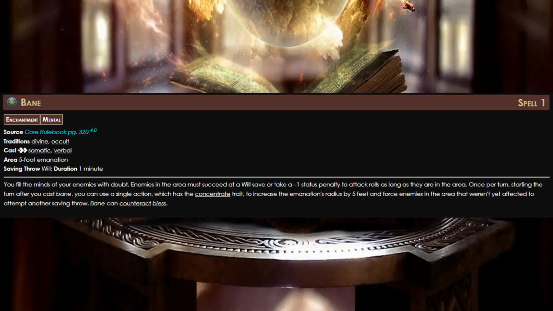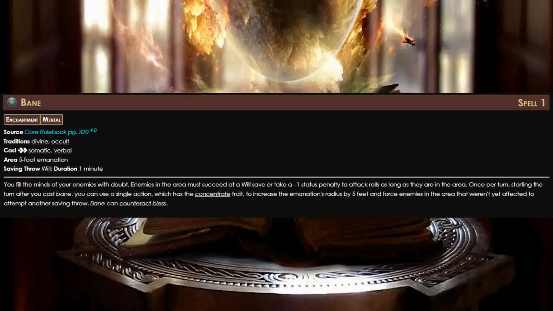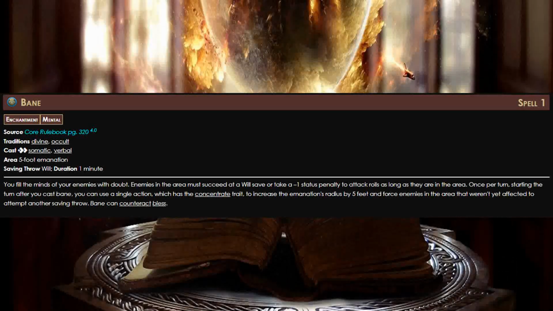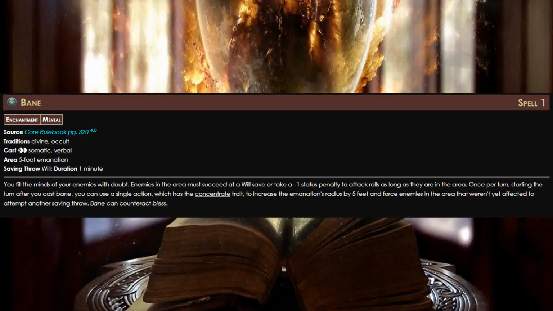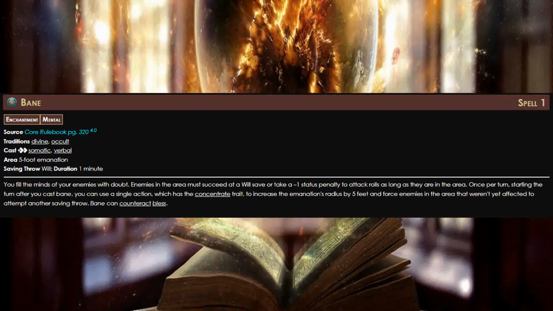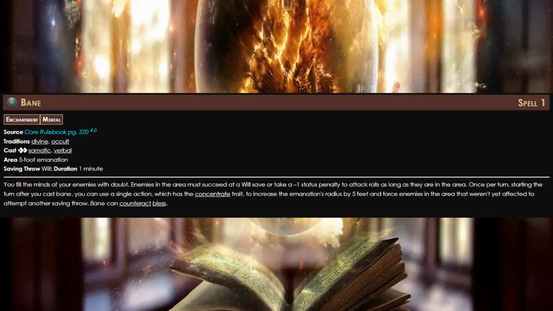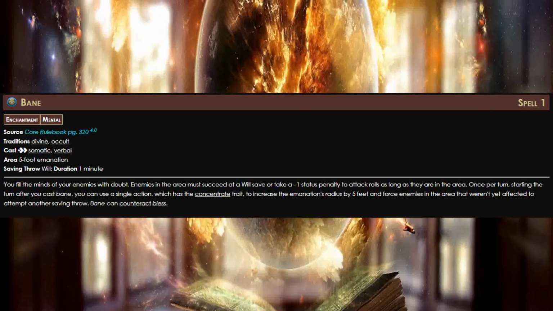Bane is one of those spells that works extremely well if you're facing a large amount of enemies. It starts as a 5-foot emanation. Enemies in the area must make a will saving throw or take a -1 status penalty to their attack rolls. You can also spend a single action on your turn to increase the area by 5 feet. When you do this, each enemy that hasn't been affected yet must make a new saving throw, even those that were in the area initially.